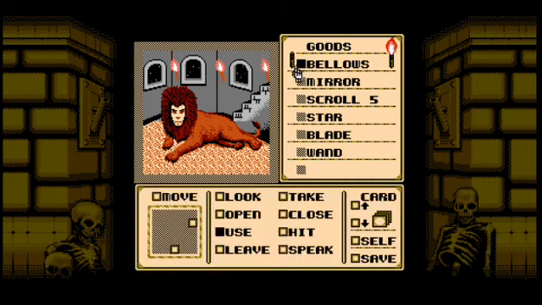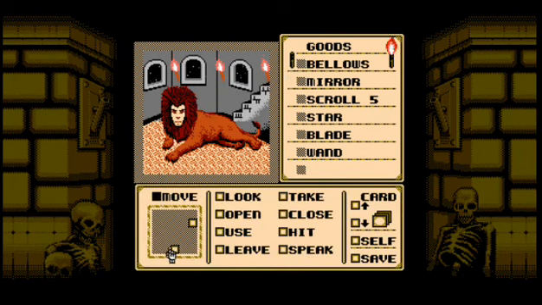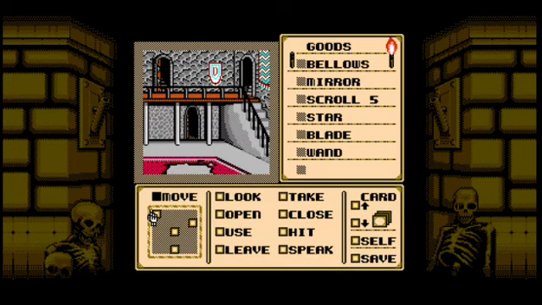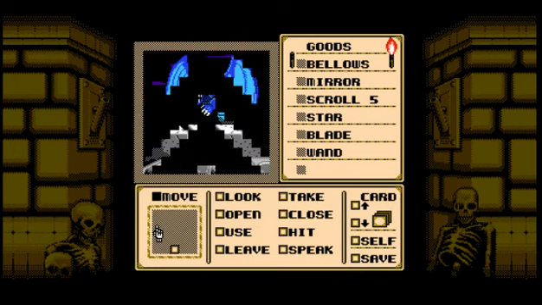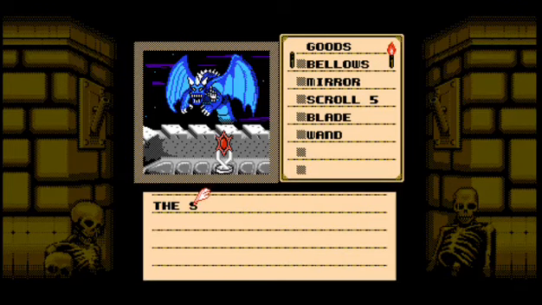Okay, we gotta go to here. Okay, up here. Can use star on... Nope. Use wand on... No, use wand on... No, use star on. There we go.